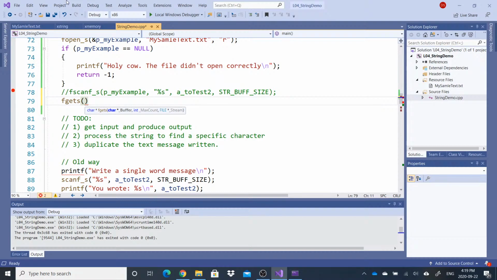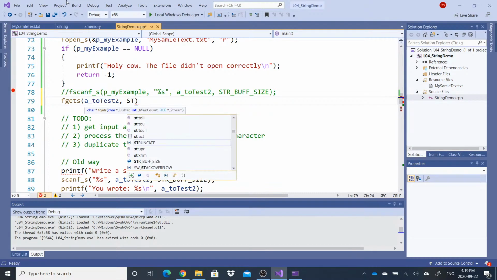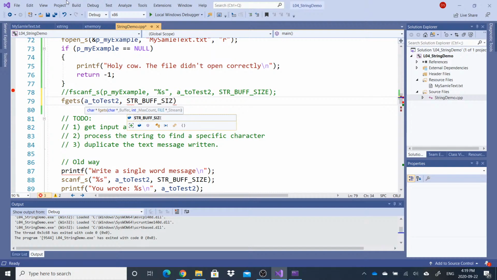And then I'm going to take in my character buffer, A2 test 2. I didn't memorize it. I just put stuff down, and so str buff size. Hell, I will say I can only do one less than the file, just in case. I know I need that extra little space at the end. I need that 0 at the end of a string. So let's give myself an extra character in that buffer, just in case. Probably won't. Hopefully, I won't even come into that. Coming to need this. Okay.